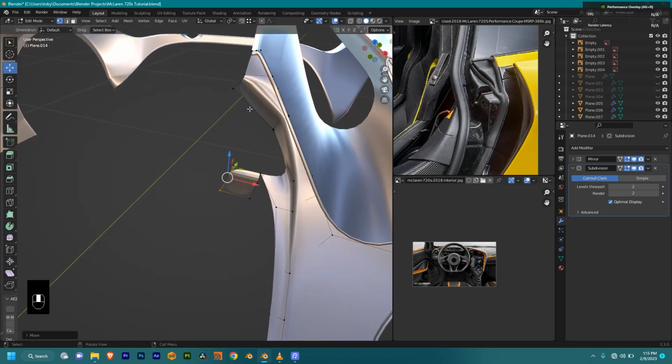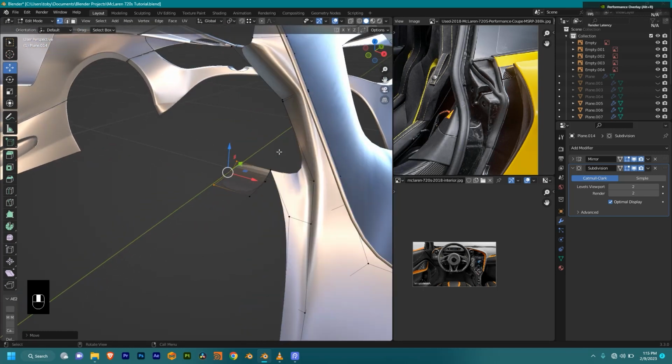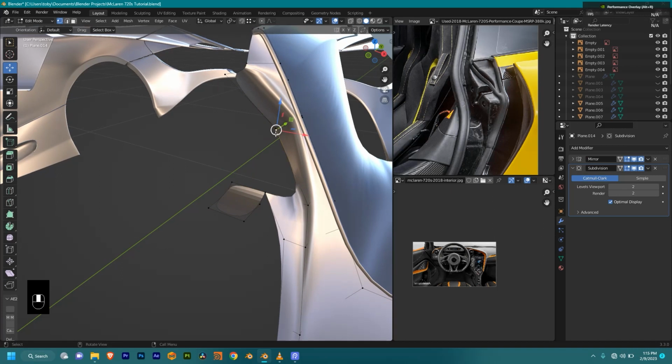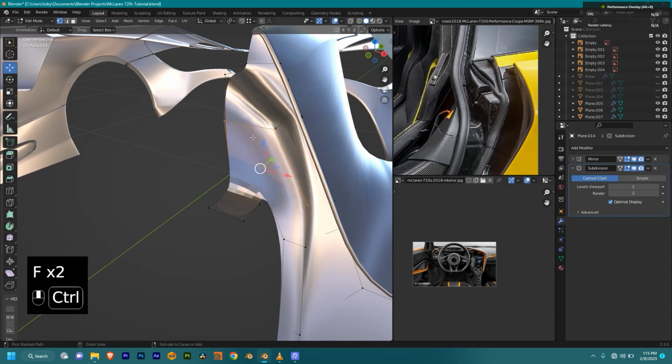So this one's now, I'm just thinking it should go out here on the x-axis too, so we can fill this face in and fill this face in. So if you add a loop cut here, I wonder where it goes. Okay, it goes here, so we can just take these two and then join it.